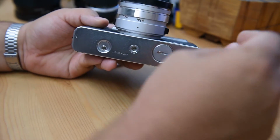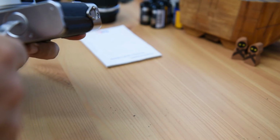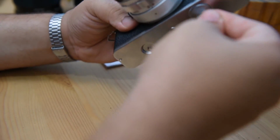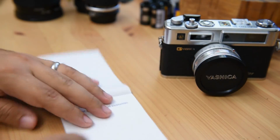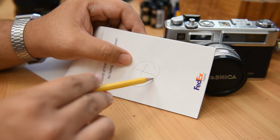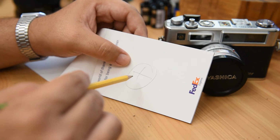What ended up being the problem is that on the back of this film door, let's see if I can open this, I can show you. On the back of this film door, and it was such a simple fix. I was so proud of myself for figuring it out. If I can get it to come out. Oh boy. Oh, well, guess it's not coming out for this video. But the back of the film door, oh man, how can I explain this without opening this? The back of the film door, it was a little circle, and it had a little cross section. And this cross section kind of stuck down away from the door, and it would make contact with the internal part of the camera to complete the circuit with the battery.